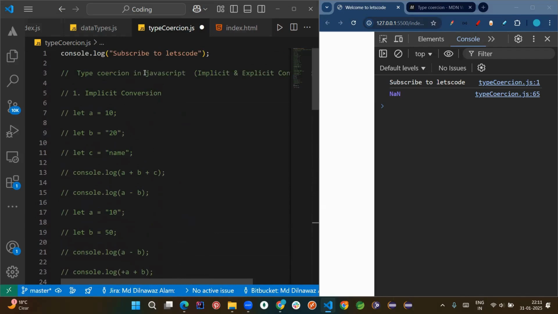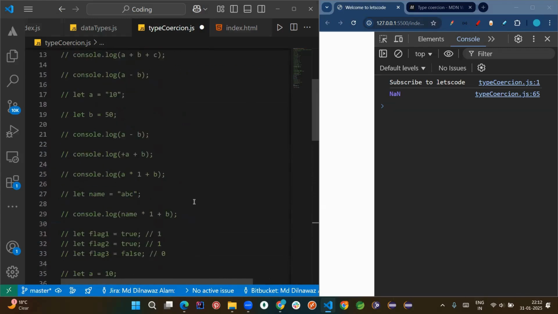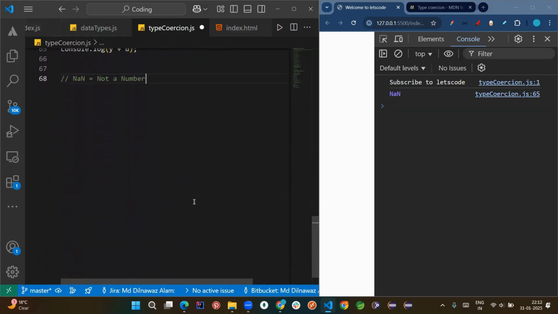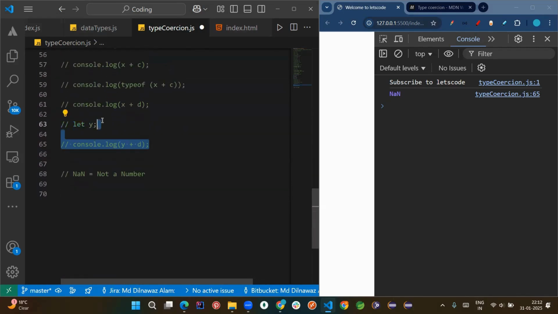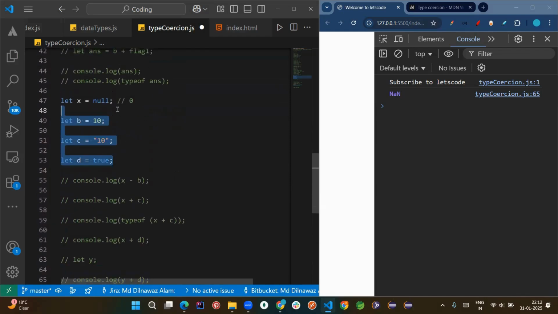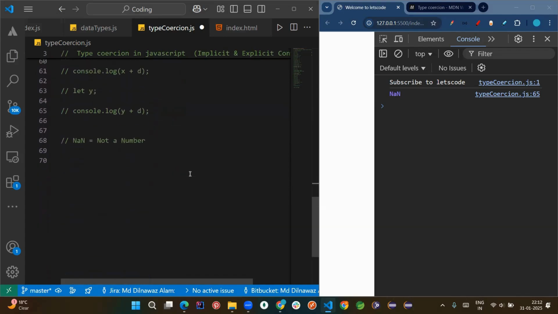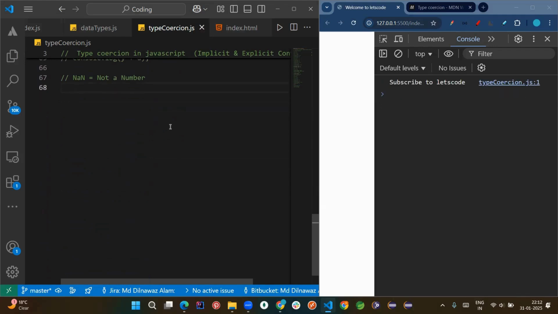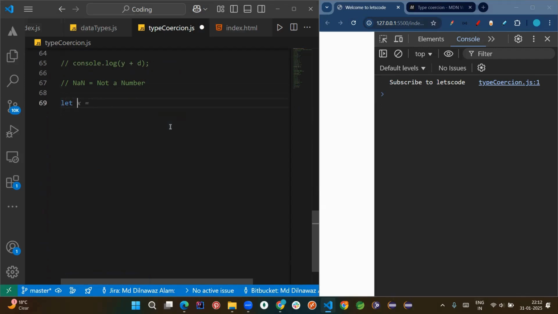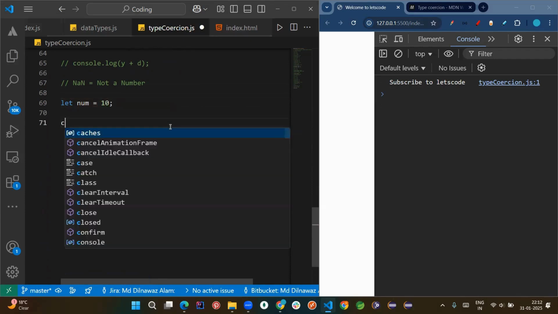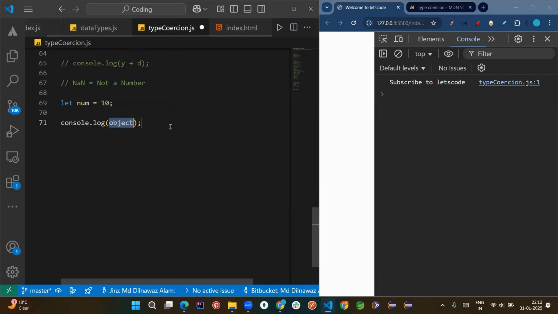And now we will talk about explicit conversion. So you will say, what is explicit? Explicit conversion is a forced conversion. Here we have seen all the values getting converted automatically without our intervention. But when we do explicit conversion, we have to force our variables to change their data type. Suppose let's declare num equal to 10. It's a number. Let me check the type of this num. You can see it's a number.